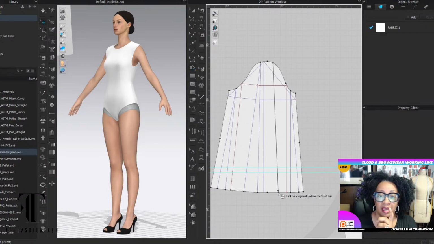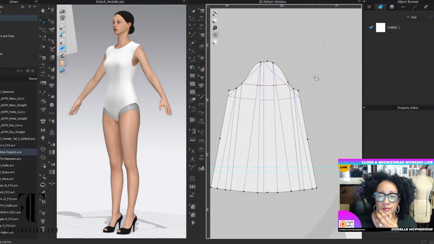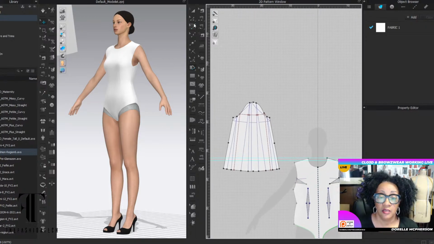Because I don't want my cap measurement to change, and I don't want the proportions of the sleeve to change. So how much did I add? 2.5. Nice. Okay, look at all these wonderful lines. We'll get rid of those in just a second. So now let's go ahead and pretend that we're happy with that sleeve.